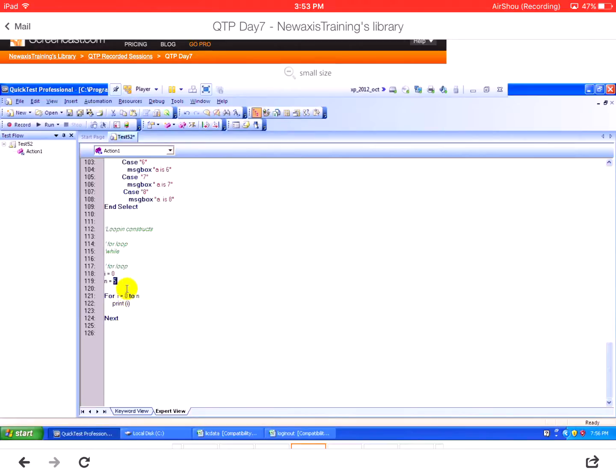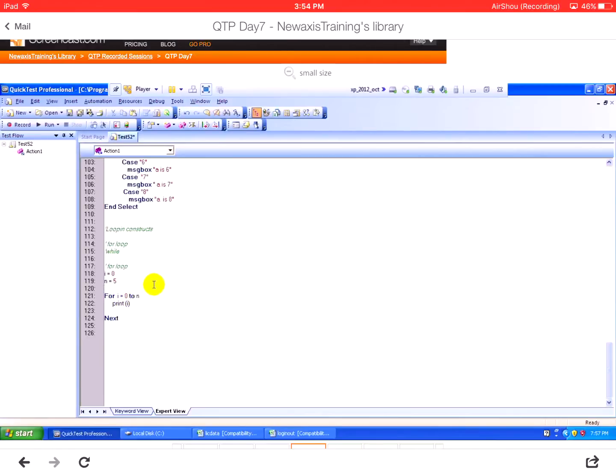If you do this, what happens? For the first time I equals 0, because you initialized I to 0. So it will go into the loop. Now it will print the I. Next it comes out, and I will be incremented by 1. For this for loop, each time I will be incremented by 1. So for the second time I becomes 2, and it will be iterated until I reaches n.